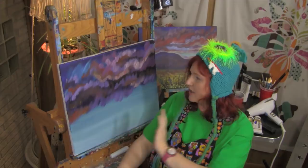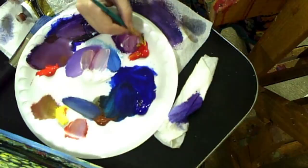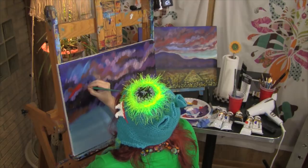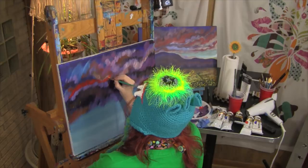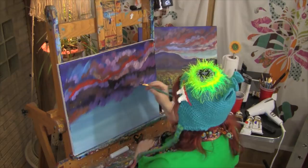Okay, so now what I'd like to do is start adding some of the drama and light and dynamic energy to my sky. And how I'm going to do that is I'm going to get into my reds and my oranges and my bright intense colors. So the first thing that I'll do is I'm going to add just a titch of yellow, just a titch, to my crimson. We want to do all kinds of shades. We're going to come along here. I'm going to pick just a little line and I'm going to come up, create this highlight along this little cloud bank here. Create this little highlight on this little cloud bank here. Taking it up the canvas. Take this up. All right. So you see that?